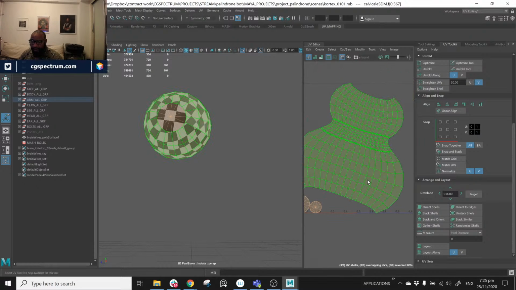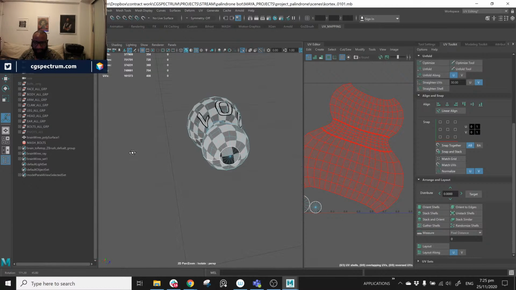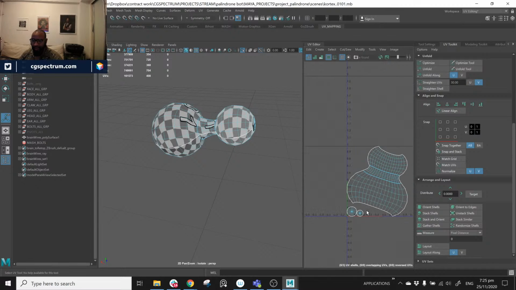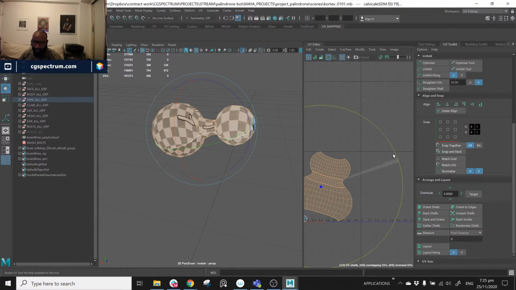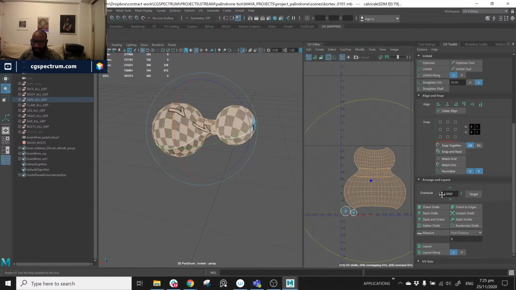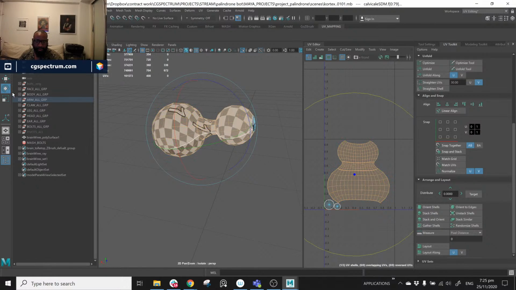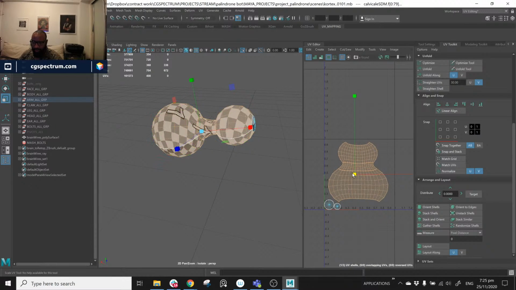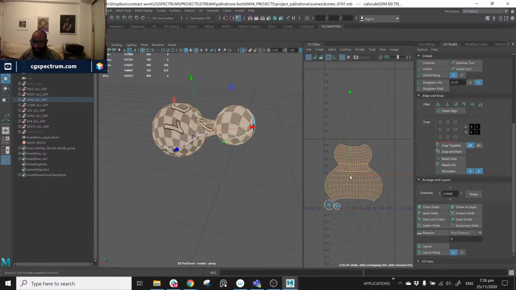Yeah. So you get like this gourd shape, but everything is pretty much laid out. I kind of want this guy to be straight up and down, so I'll take this and put it like that. So it's not going to get this much texture space at all.